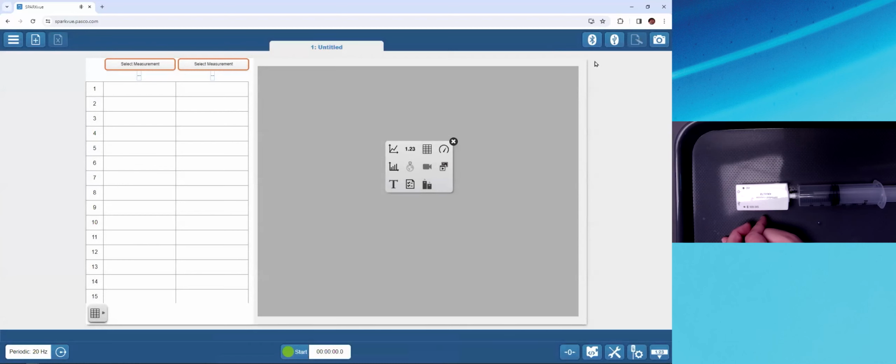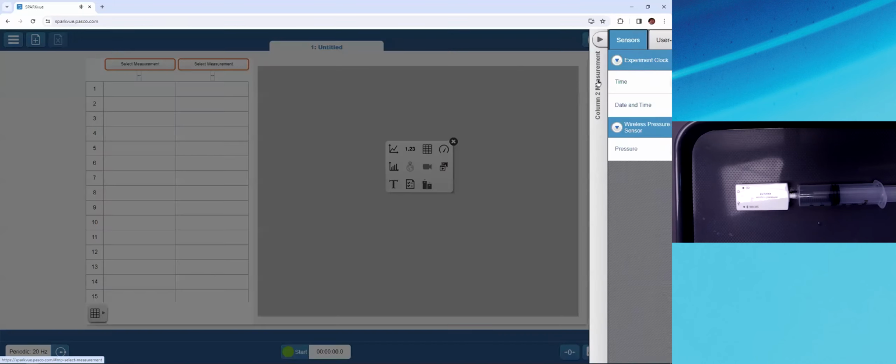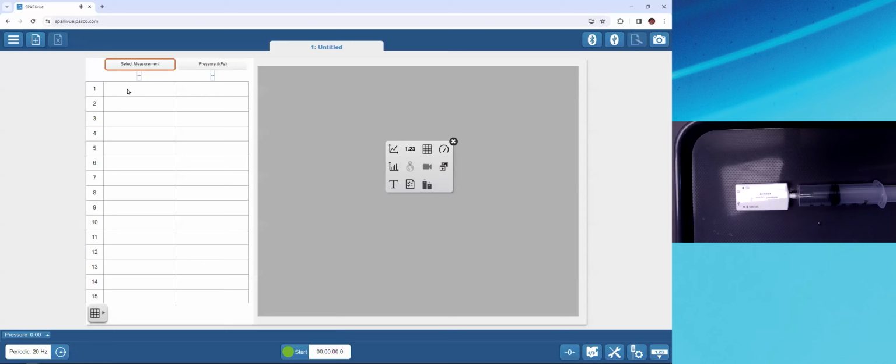I just want to mention, by the way, even if you choose the sensor data path, you're going to have to press the Bluetooth button for using Bluetooth sensors in the SPARKvue PWA and the USB button to connect USB-based Pasco sensors, just because we're all fundamentally connecting to the browser here. So that is the difference between SPARKvue and SPARKvue PWA. I'll proceed now to choose the pressure for my right column.